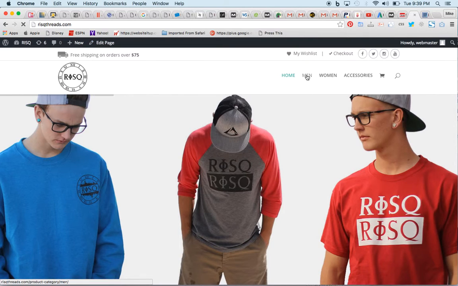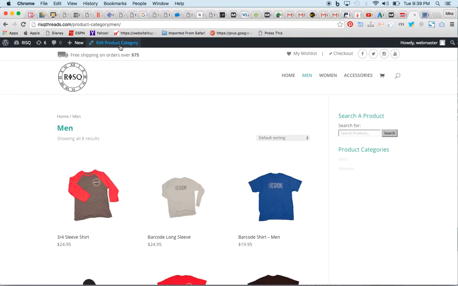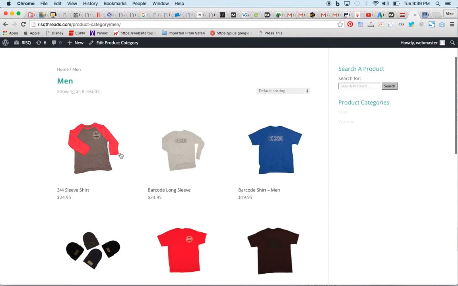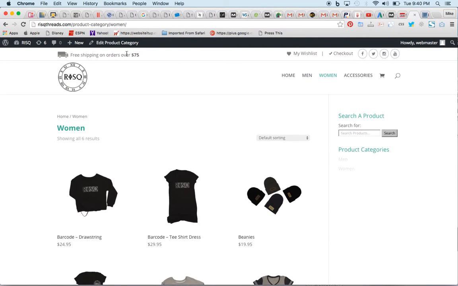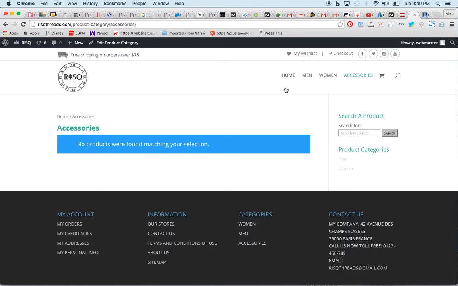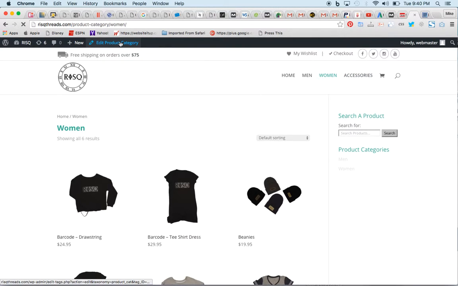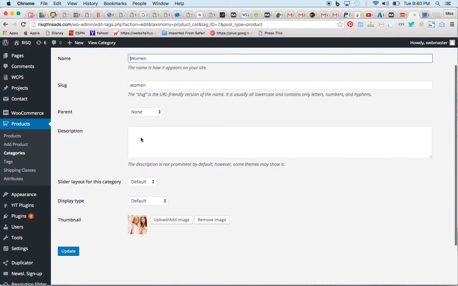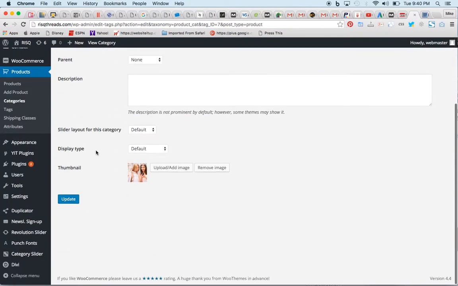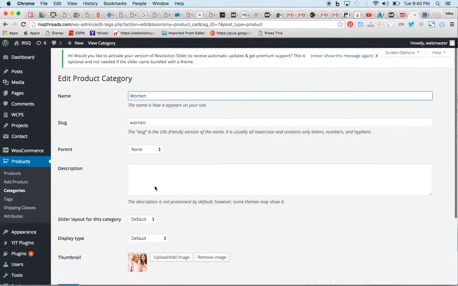So let's say we wanted to edit this page. We go up here. So this isn't actually a page, it's a category. So we'd edit product category here. Your site's nice in that it's all categories as opposed to pages. So all we've got to worry about are the categories. So you can see if you go into edit category, there's the name. And then if you wanted a default thumbnail, this probably won't apply to anything you're doing.